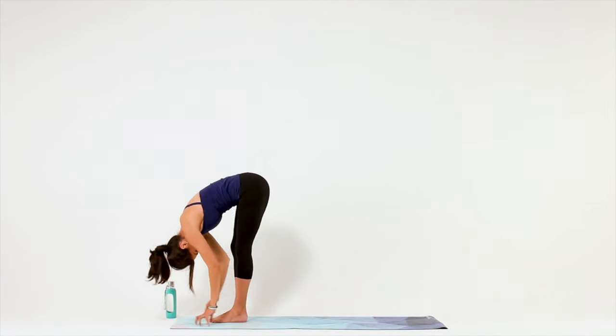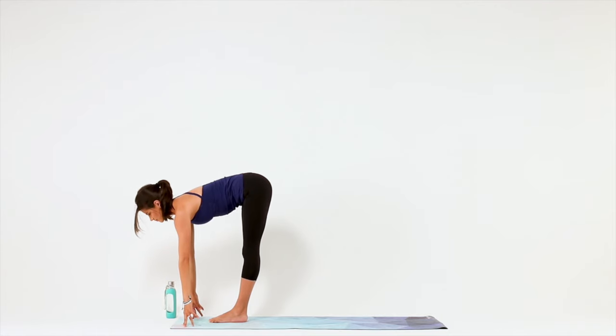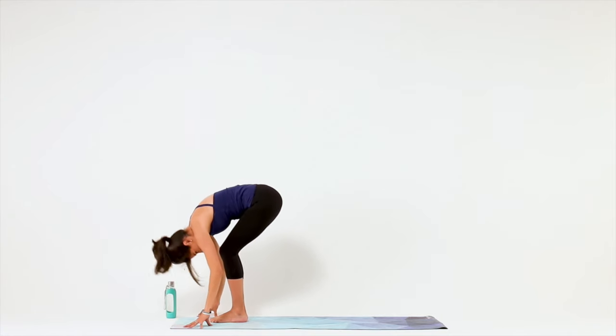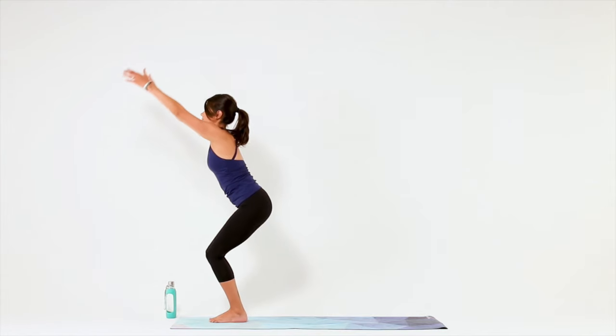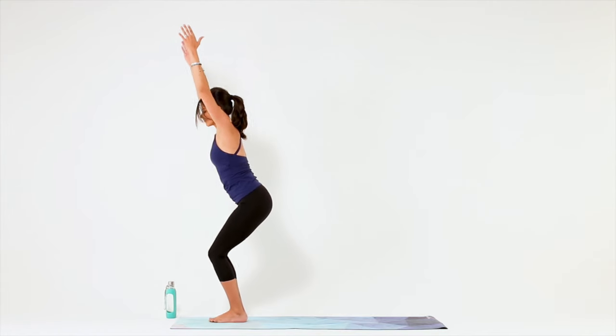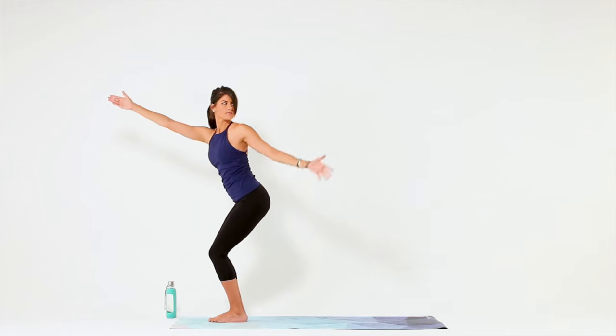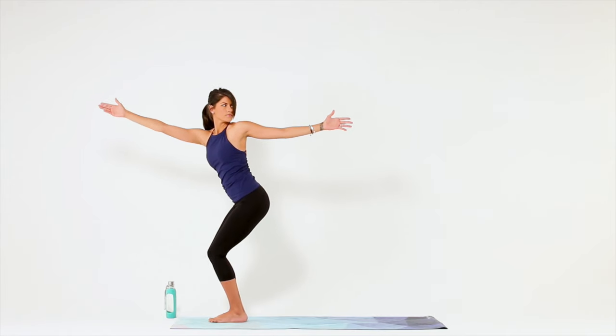For halfway lift, inhale. Exhale to fold. Next is chair pose. Sit deep, reach your arms overhead, shoulders soft, then set up your twist on your left side. If you took the open arm, do it on this side as well. If you took prayer twist, do that on this side as well.